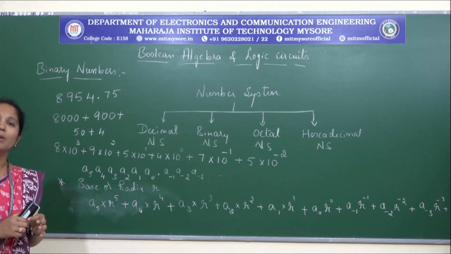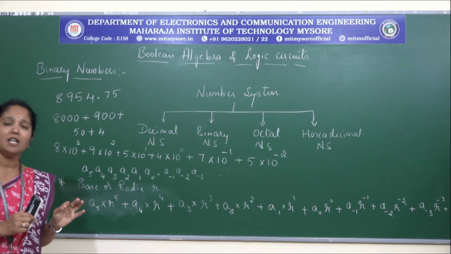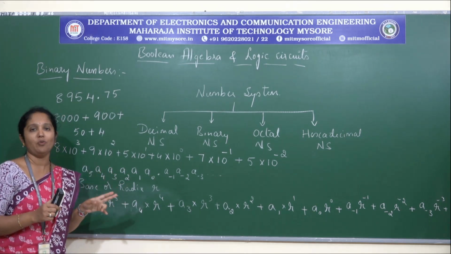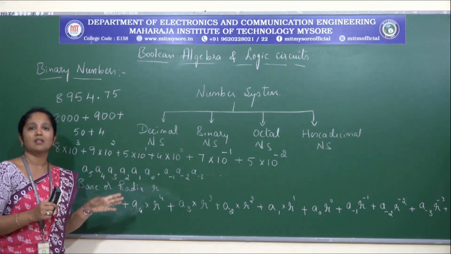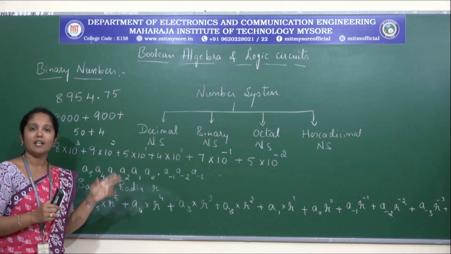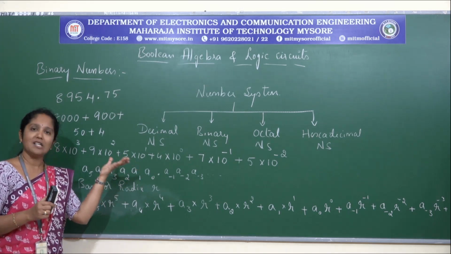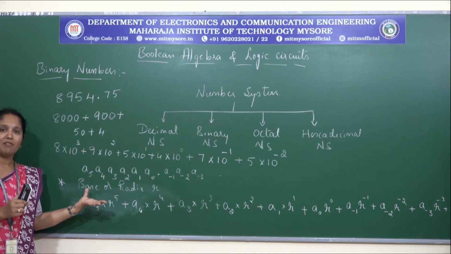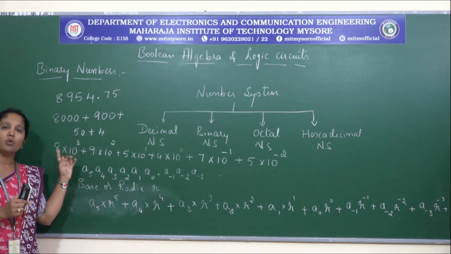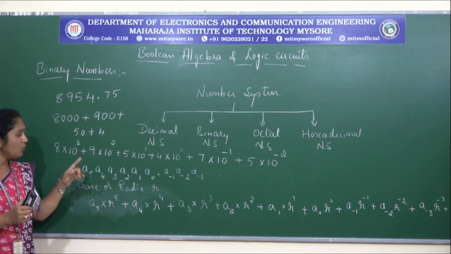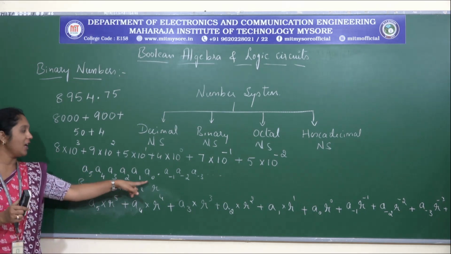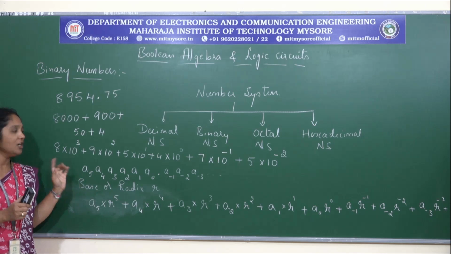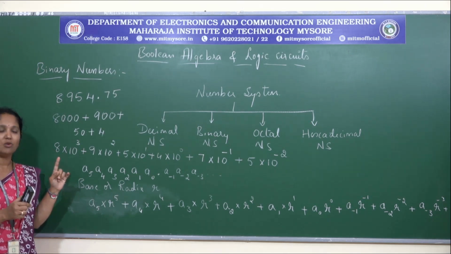So now let us move on to the binary number system. The binary number system is a special number system, because we have only two values there. One is 0, the other one is 1. Only two values are there. Therefore, using those two we need to express all the numbers, using only 0 and 1. So the coefficients we have here, a0, a1, etc., will all be either 1 or 0. That is the point we need to keep in mind.